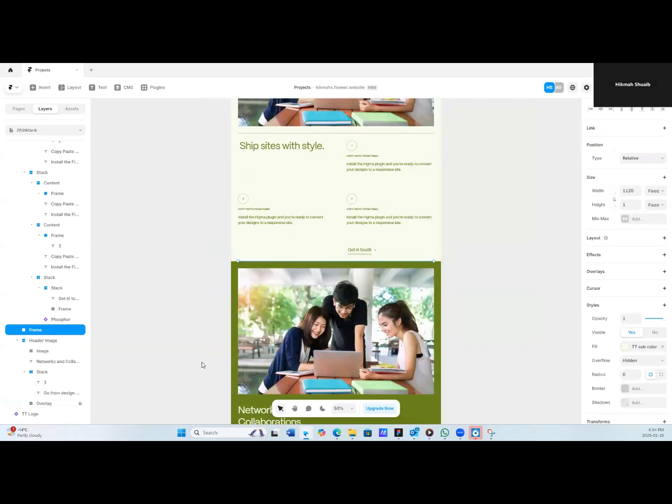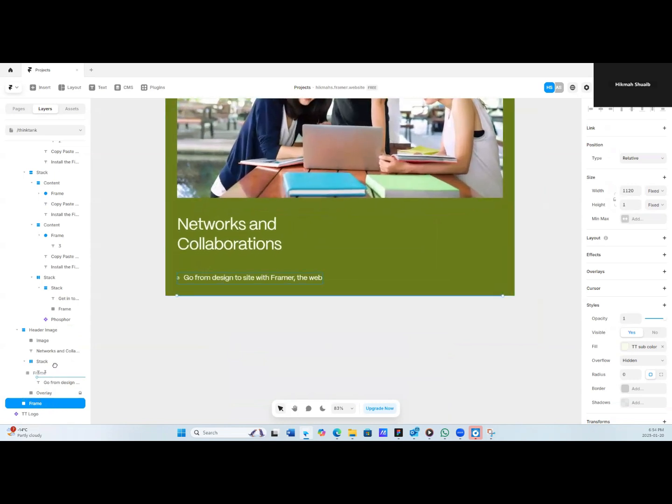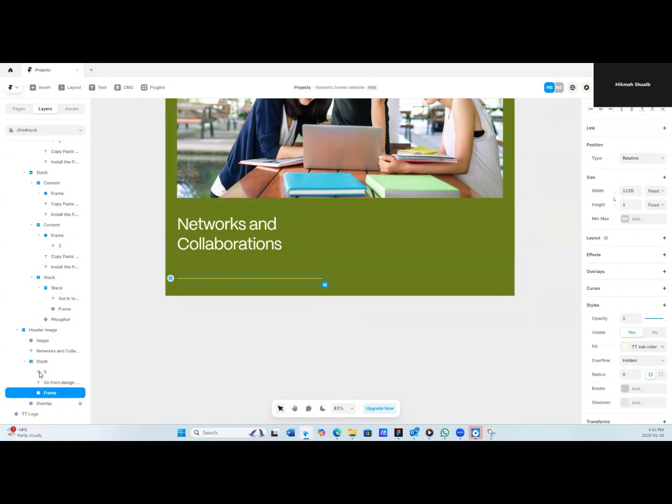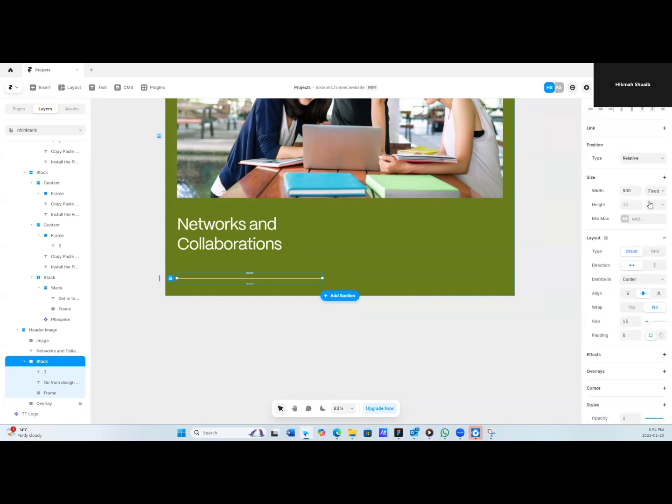So this frame has to move up. Oh no. Okay, looks like it's outside of the section. So I'm going to move it into the section. Yeah, so move it here. Yeah, this is good. Then I think I'll move this into the frame, then the stack should fit content.